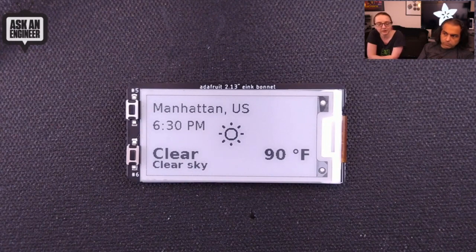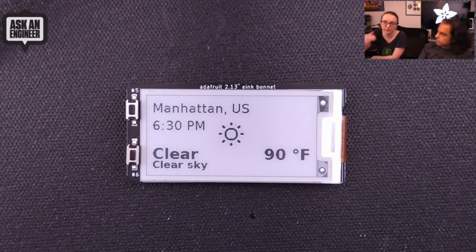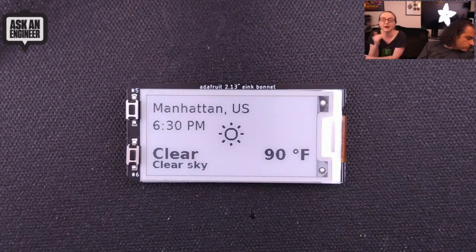We also have a great guide by Melissa on making a calendar display. It'll tell you the next event you have, what time the next event, meeting, whatever, and it syncs with your Google Calendar. And she shows how to get permission for your Google Calendar, and then you put that in the code safely and securely by giving a one-time authorization code. And then it will grab the upcoming event and display it on your e-ink display.